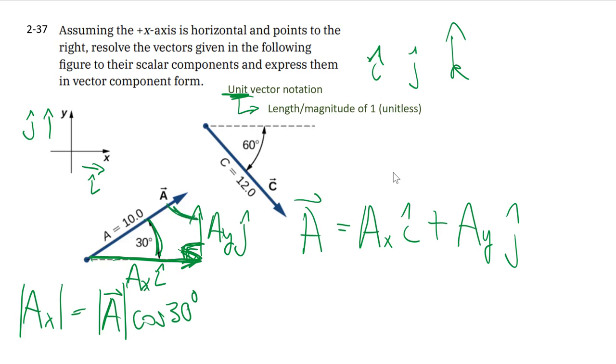Sometimes it gets sneaky and gives us this angle instead. So just be careful and draw out the triangle every time. But in this case, it is in fact cosine 30 for the x. And we know that this is 10 without any units. So punching in the calculator, making sure it's in degree mode because it's 30 degrees is 8.6602.